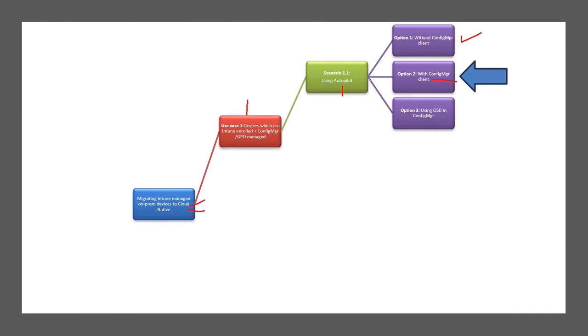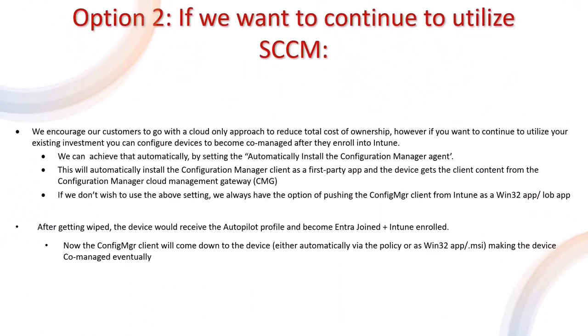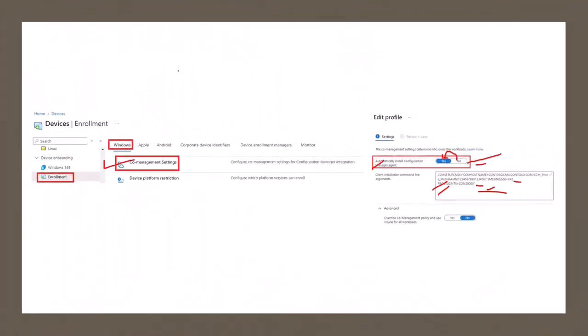If you want to autopilot a device, get it cloud native, and continue using the Config Manager client in the device, then obviously whatever you have done in this option, you have to do in this also. What I mean by that is, you have to create an autopilot profile in this option also.